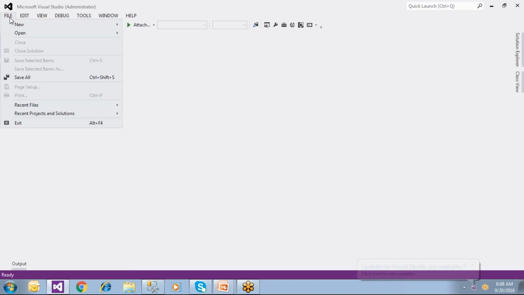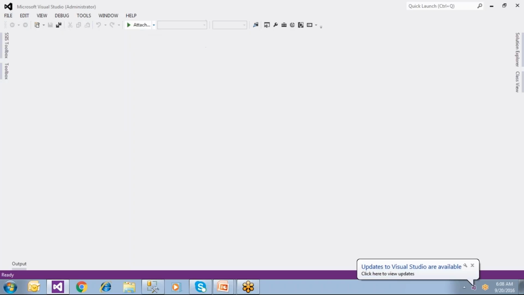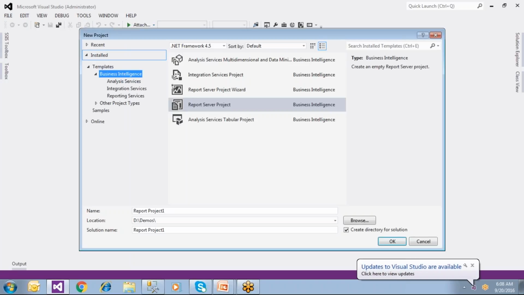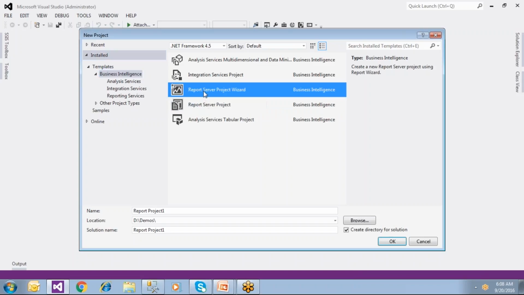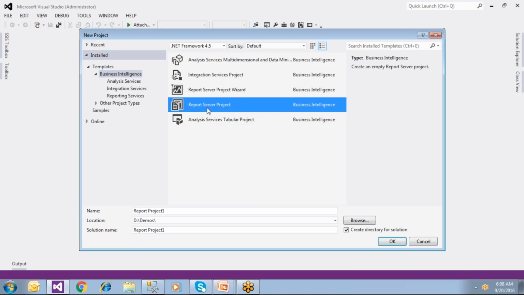You have to go to File, New, Project. And when you go to Business Intelligence, we have Report Server Project Wizard and Report Server Project. When you go for the Report Server Project, you should be able to create any kind of project and any kind of report.